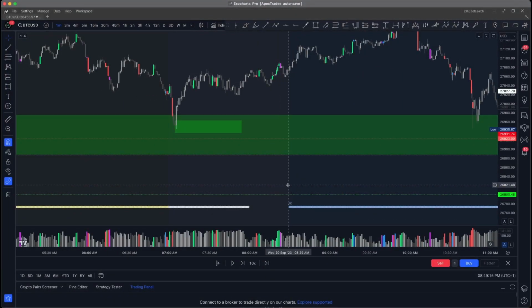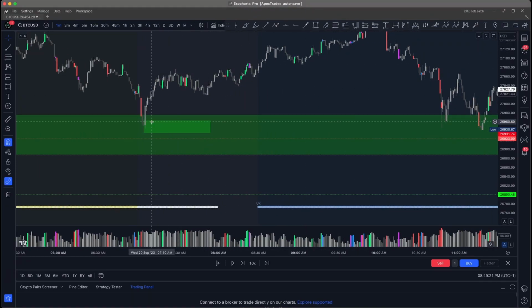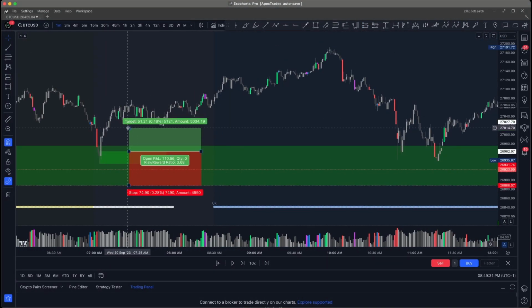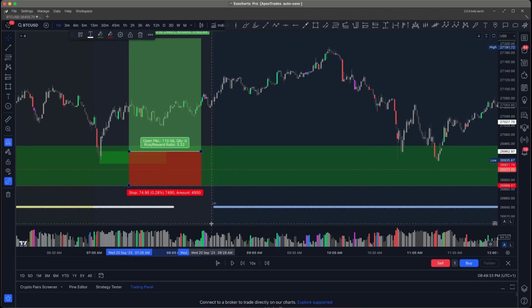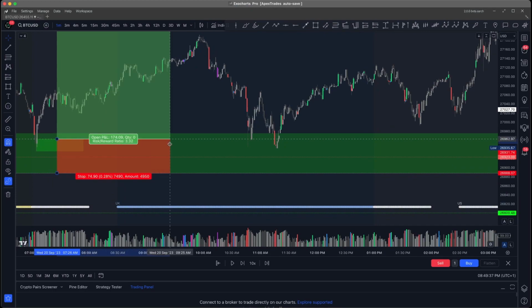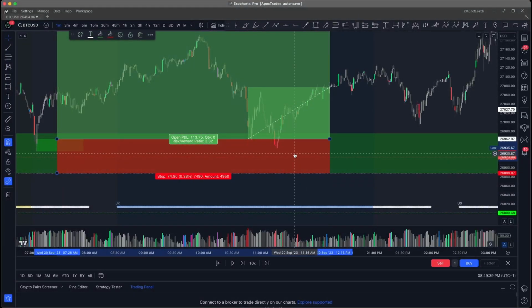So then what can we do? Well, at least now you can say, okay, if price comes back into this zone, which you expected it to do because it's created another imbalance there on the 1 minute, you can then say I'm going to do a long at that point, and put that to wherever it needs to be. But that gets you a little bit more of a refined entry, right? And clearly, perfectly, it comes back into that zone.